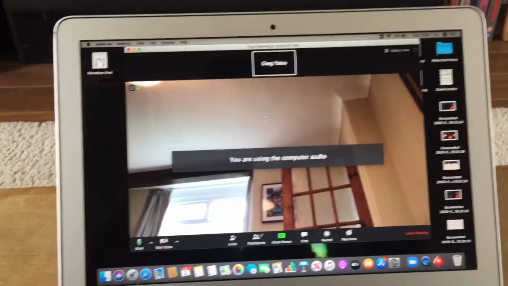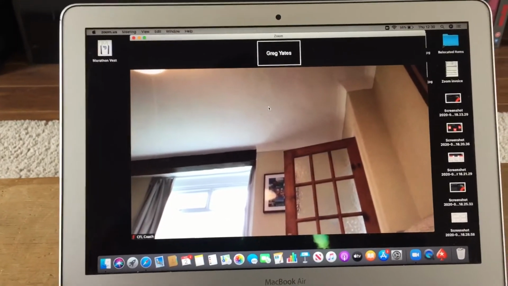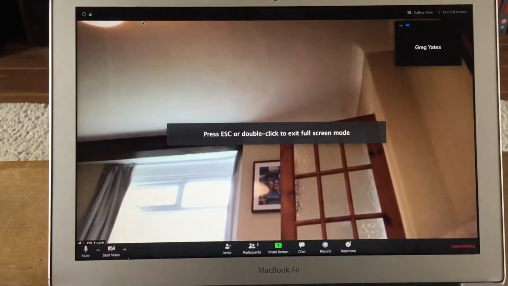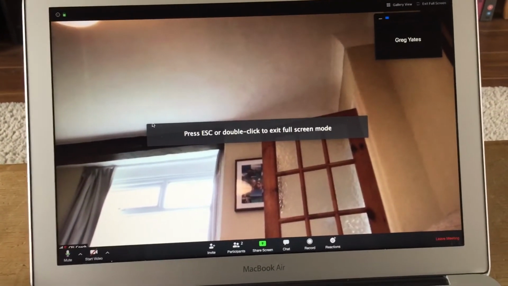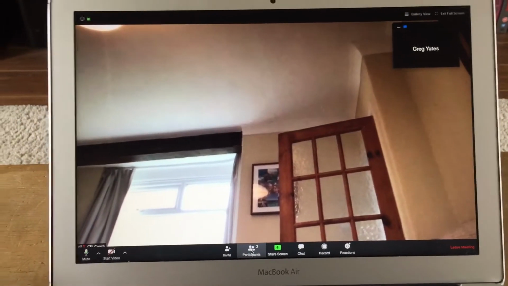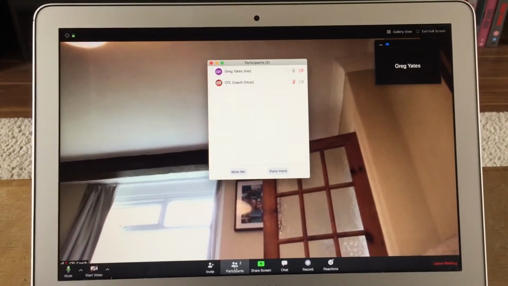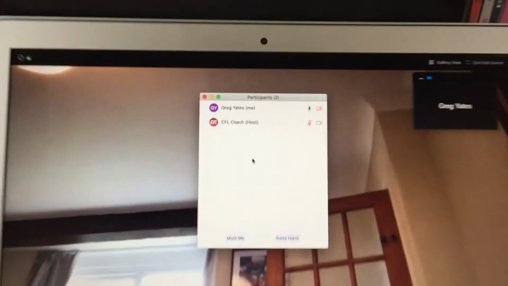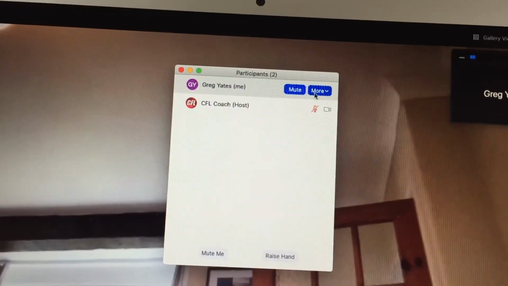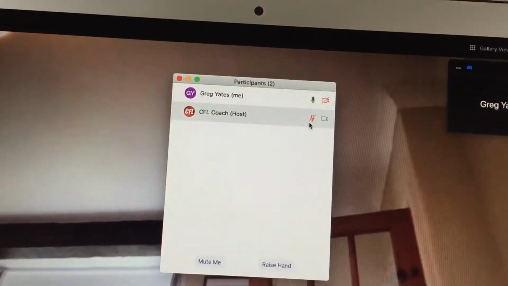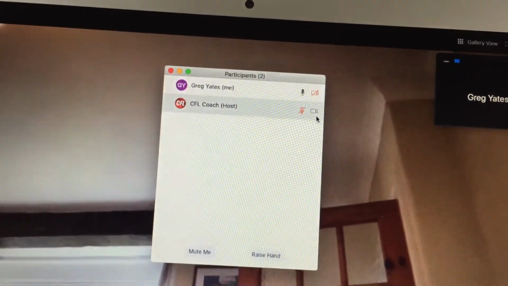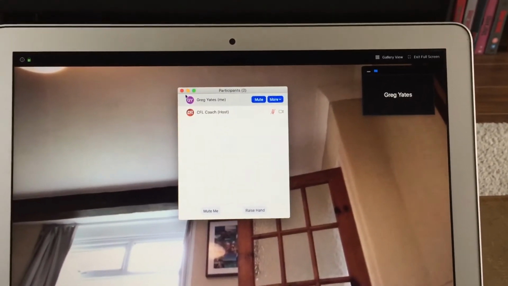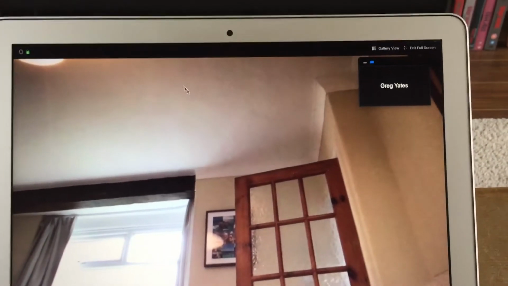Okay, so I've asked Gina to sign into the meeting room so there's at least somebody else in there now, just so we can show you some of the functions. What we'll see first of all is down here, if you click on participants, you can see who's currently in the meeting room. It'll tell you the number of people that are in there. It'll also tell you whether they've currently got their microphone on, which would be this one, or off, like Gina's is, the CFL coach, and also the camera, whether that's on or off. So that might let you know who can hear you and who can't, and who can see you and who can't.